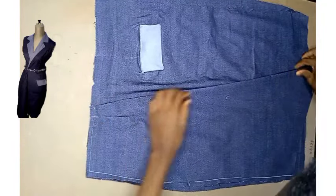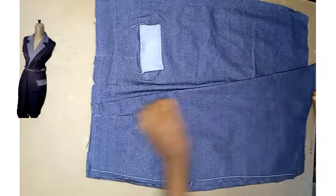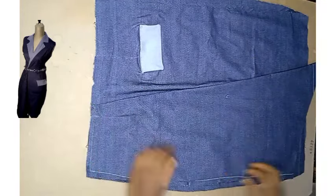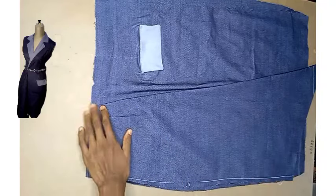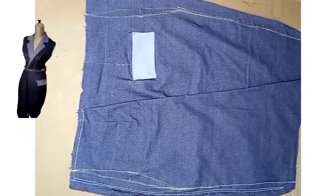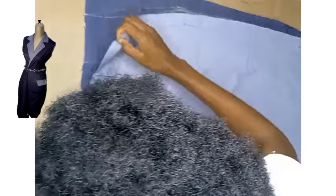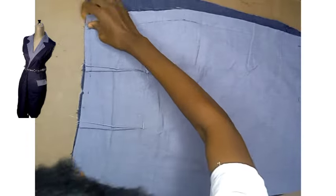I'm going to place it on this front part of the skirt, making sure that the darts align. Then I'm going to be stitching it at the waist and also at the side seam. So after sewing it, this is what it looks like. I went ahead and used my chalk to mark my measurement, and I'll be using the back and the front to shape it together, following the measurement that I marked.